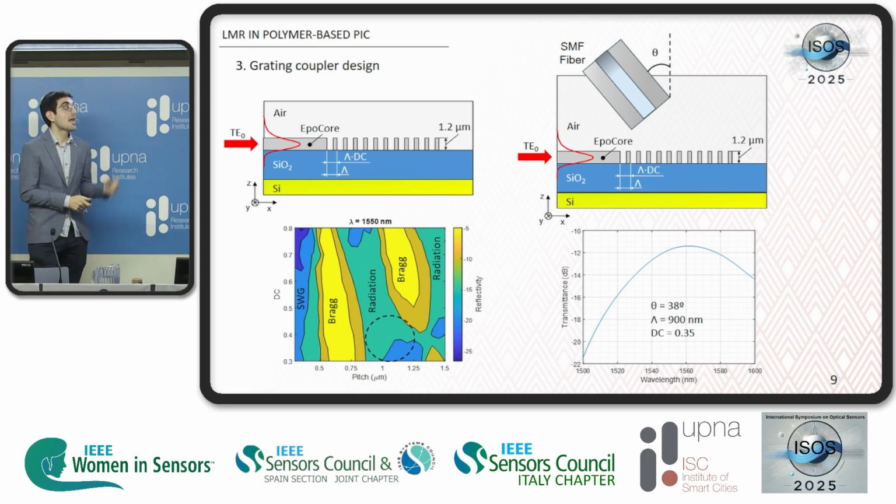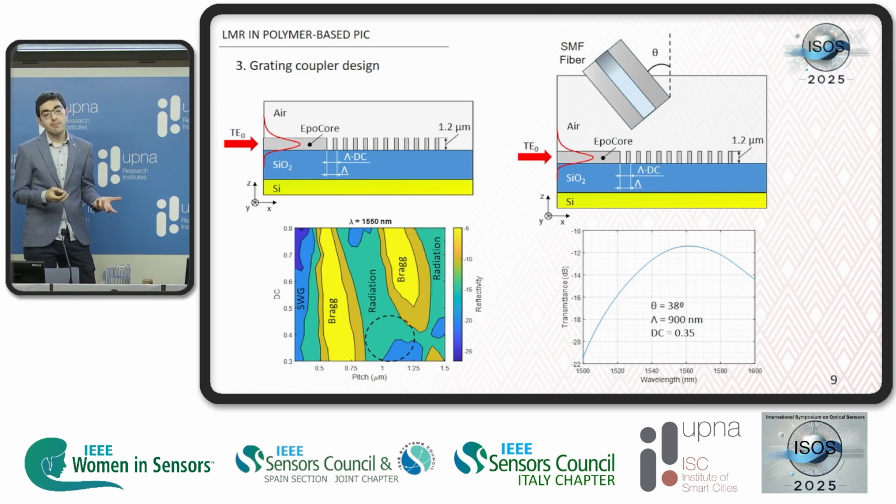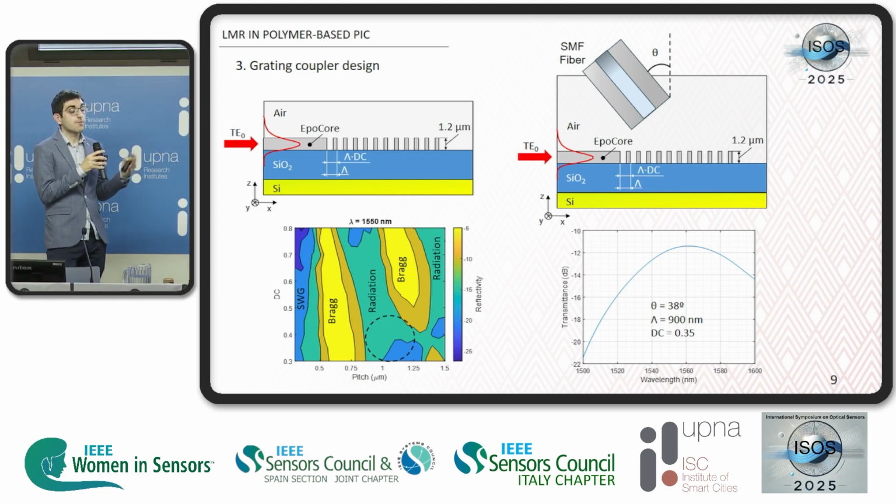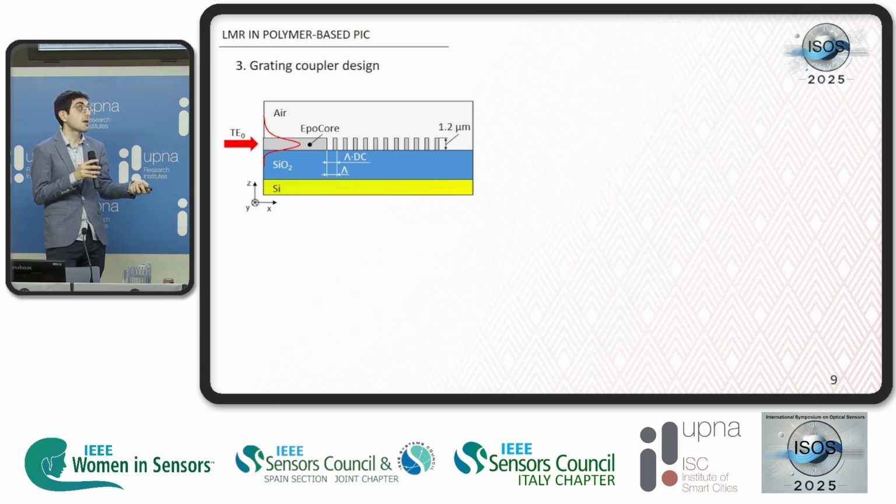Thanks for the question, Ignacio. I'm no expert in designing grating couplers, but from what I know, a typical bandwidth for a grating coupler is between 40 nanometers and at most maybe 80 nanometers. So maybe, I don't know, because I have not studied the sensitivity of these devices too much, but when we study LNRs, we are used to really large shifts of more than 100 nanometers. So in that case, this doesn't seem to be the case. It's not going to be useful to use this grating coupler.